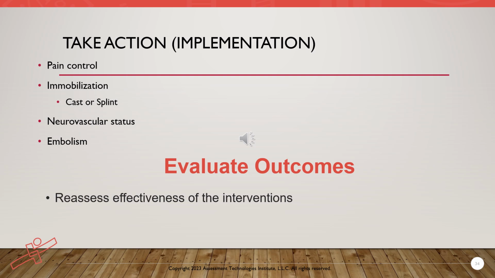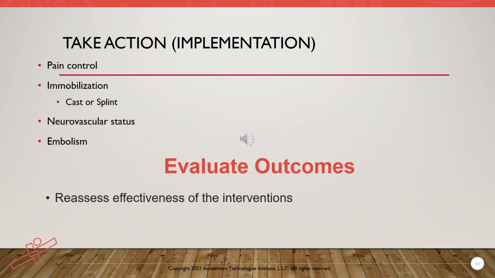The desired outcome for function and mobility is that patient begins to regain mobility and work toward previous level of function. The questions asked would be, is the patient participating in physical therapy as tolerated? Is mobility improving within expected timelines? Does the patient demonstrate safe use of assistive devices?